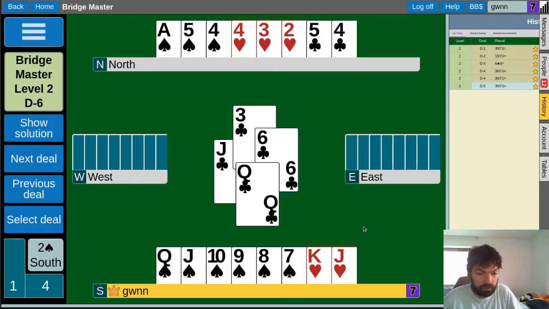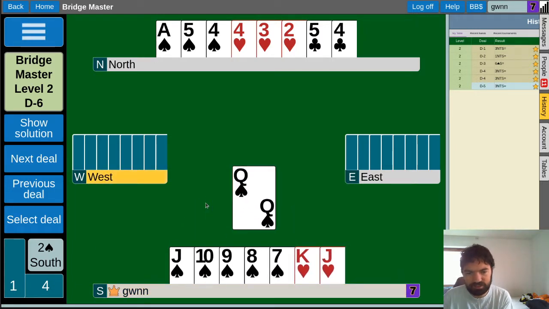I'm gonna get this right. I'm not gonna play a card until I get this right. It's the ace king of diamonds and the ace jack of clubs is 12. He must have between 3 to 5 points. So he could have the. Well, whatever I'm gonna do, I'm gonna play a spade. It's not like I'm gonna play a heart. So let's see what West does.